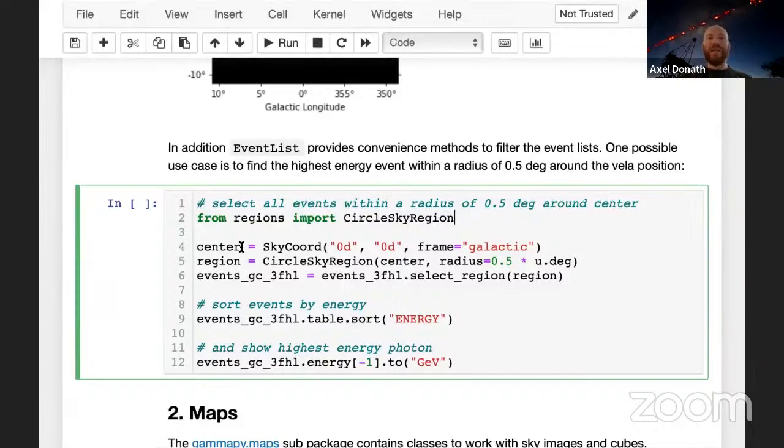For this, you define a center of the circle as an AstroPy sky coordinate, and in addition, you define a radius for the circle. In this case, it's just 0.5 degrees. Then the event list object has a little convenience called select region. You can pass in the region to make a selection on the events, and what you get back is, again, another event list.